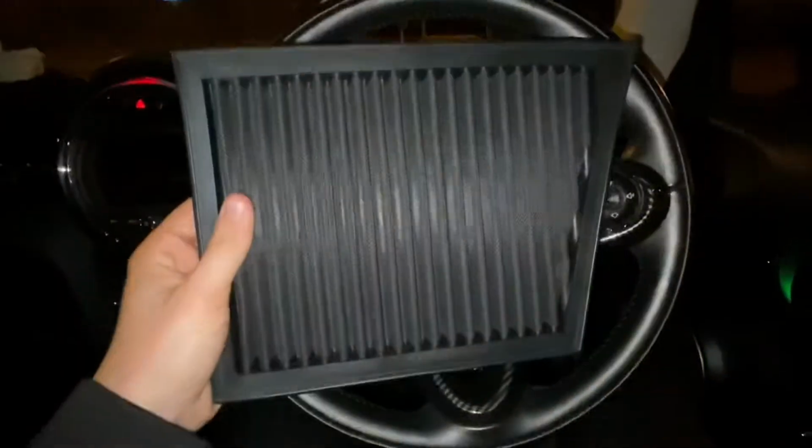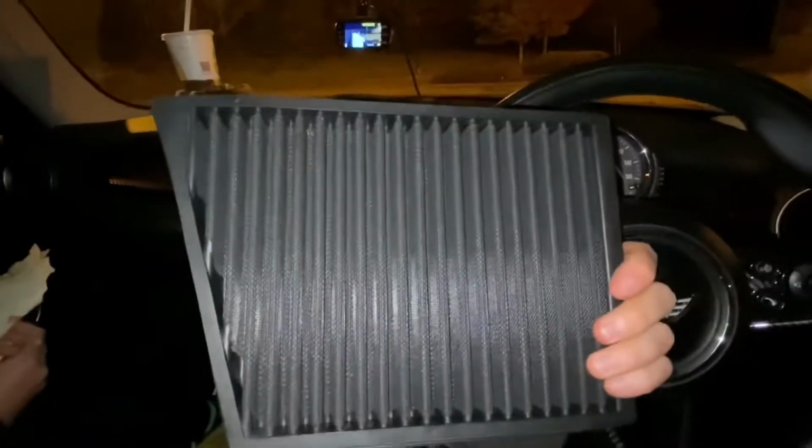It's a different kind of material. It looks quite good. So I can't wait to test it out, and I'll add some cheeky little sound clips of before it goes in and after it goes in. So I'll catch you when it's fitted. So this is with the standard filter in. A few little clips from inside.